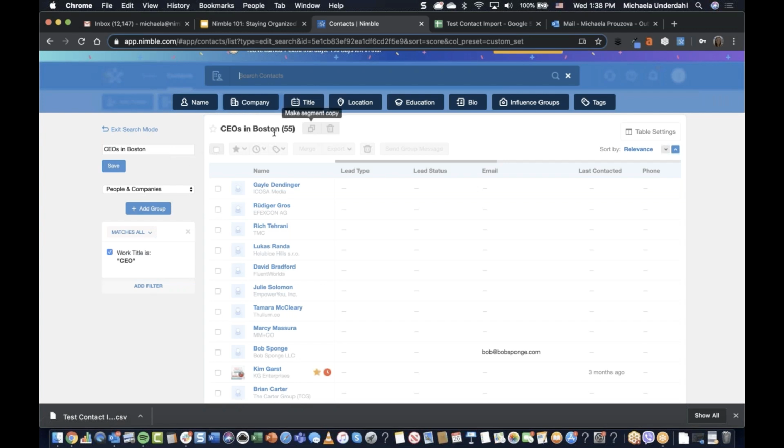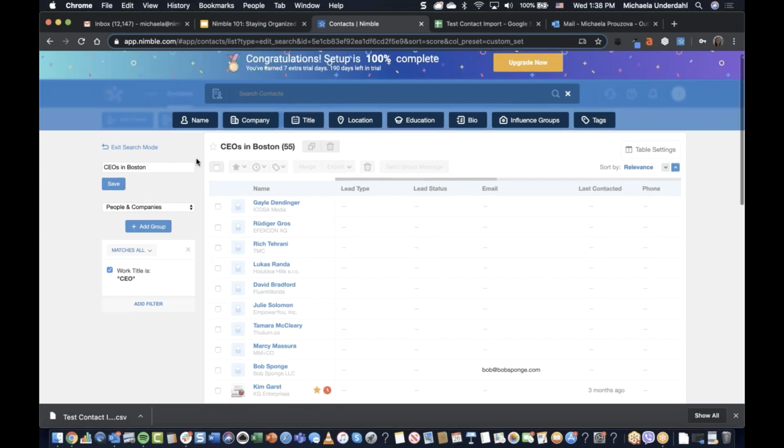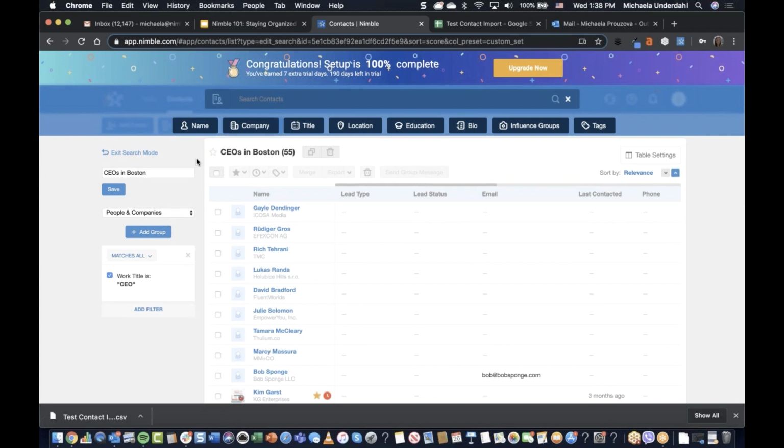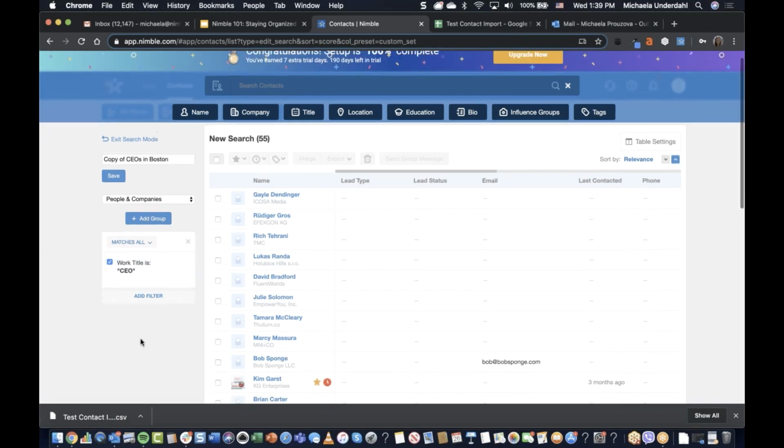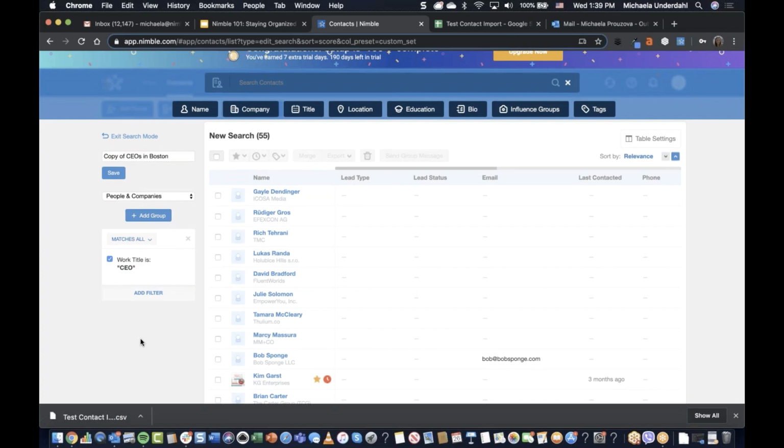You can also use the individual segments, you can copy them basically. So if you're interested in creating lists of all your customers in certain areas, you can do the filters and then open up the segment, click here, make segment copy, and then you'll be able to add or change filters. So if you have all the customers in California, you're still interested in keeping the filter customers, but you want to change it to Arizona, you can just do so here, and then you just rename it.